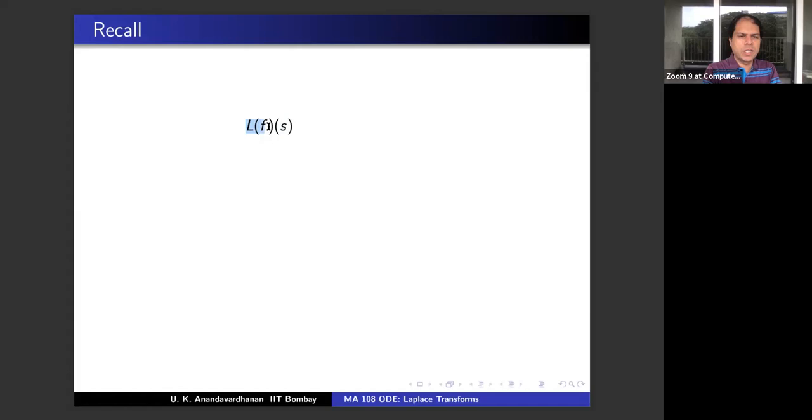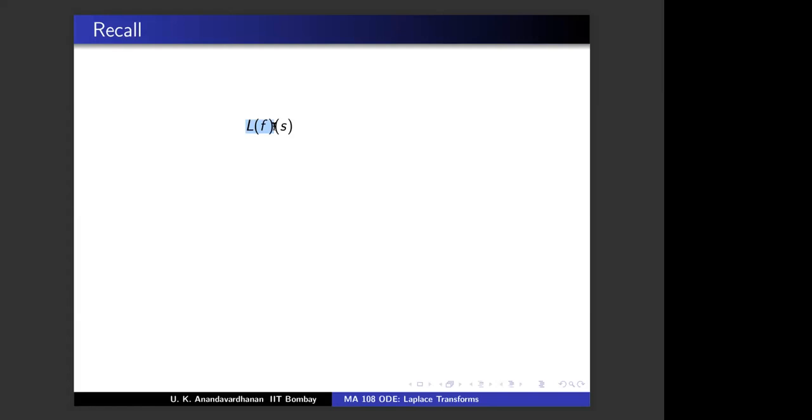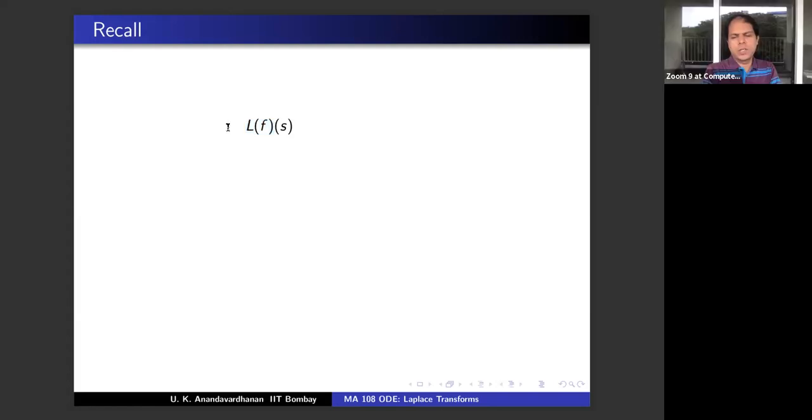And this was one notation. What is the other notation I said for L of f? Capital F. Very good. So what was the definition? This is the integral from 0 to infinity, where t is defined anyway, t is from 0 to infinity. You take f(t) and integrate it against the function e to the power minus st. Even if s is a complex number, this makes sense. Of course, it may converge, it may not converge, and you have to take the region in which it converges.